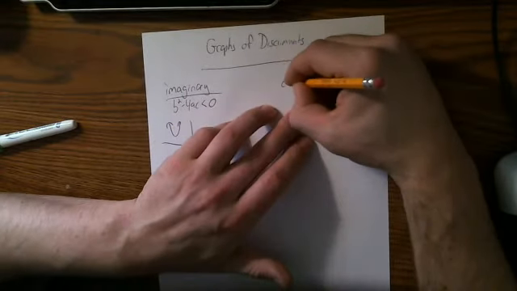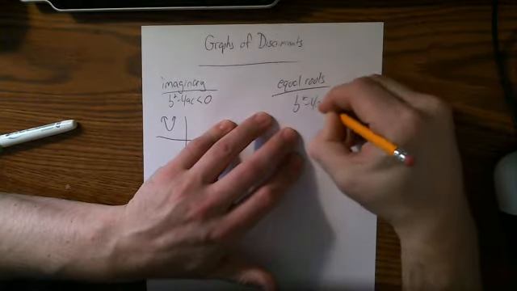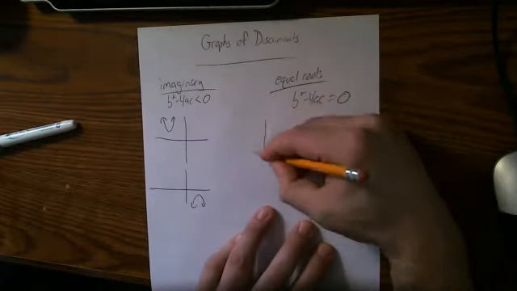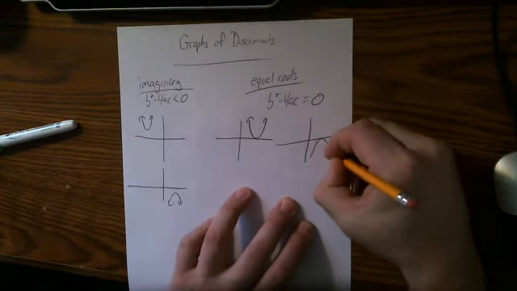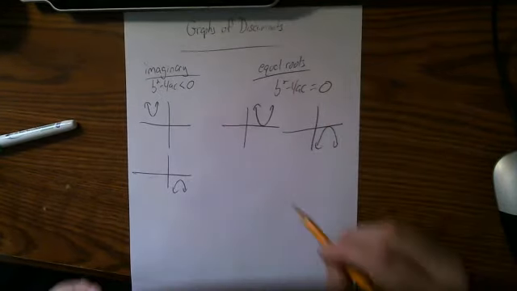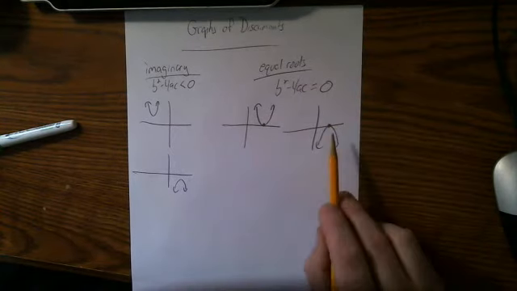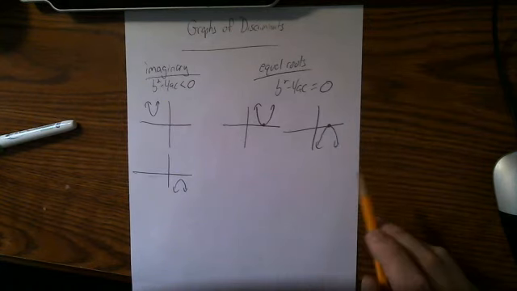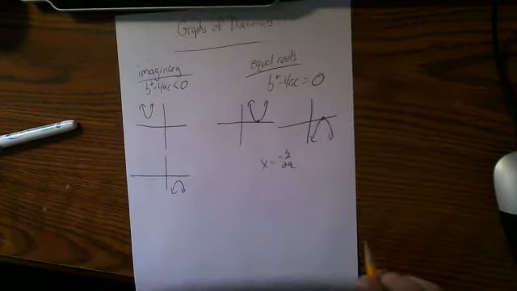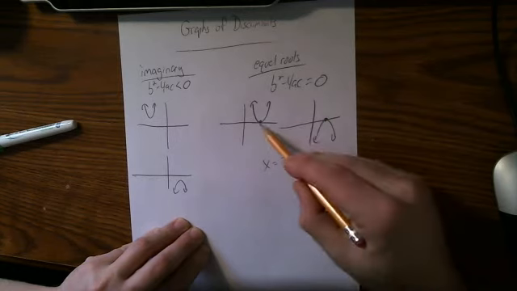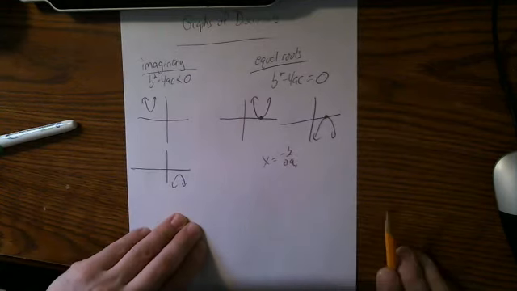If I have equal roots, that means b squared minus 4ac equals 0, and that would look like this. Either that or that. The graph will be tangent to the x-axis, meaning we're only crossing the graph once. We're crossing the x-axis once. Now, having the discriminant being 0, that means your solution is x equals negative b over 2a. Well, isn't that the equation of the turning point, the equation of the axis of symmetry? That's exactly where we'll cross the x-axis, at the vertex of the quadratic.